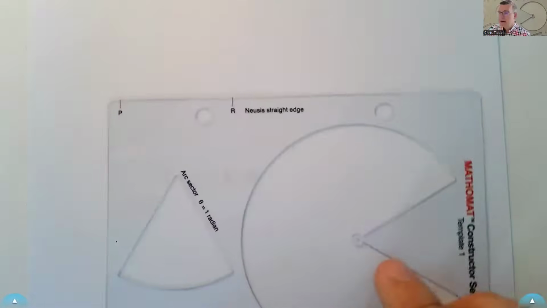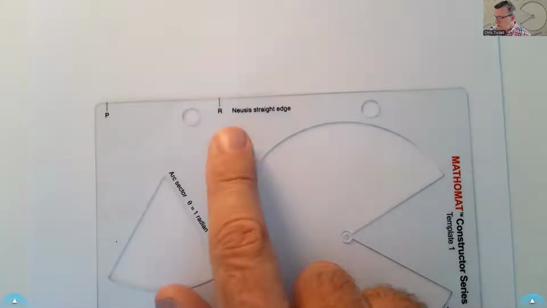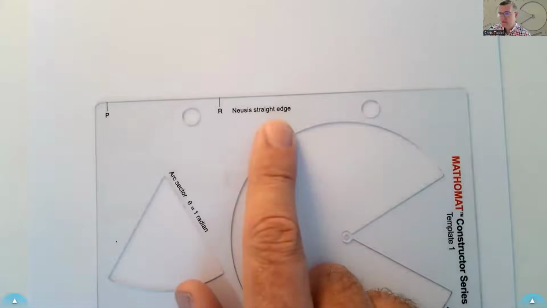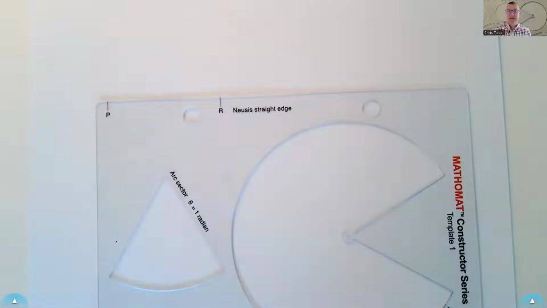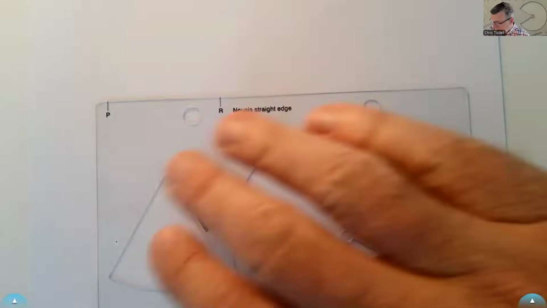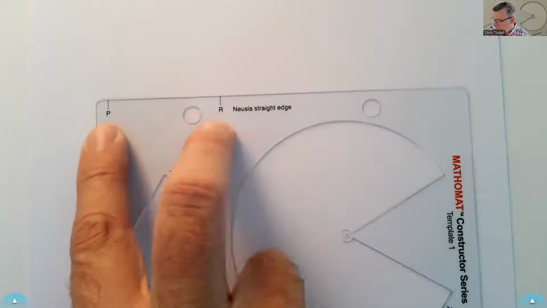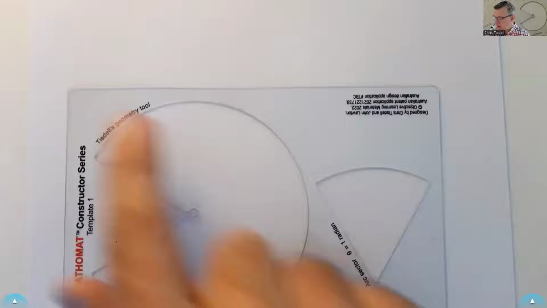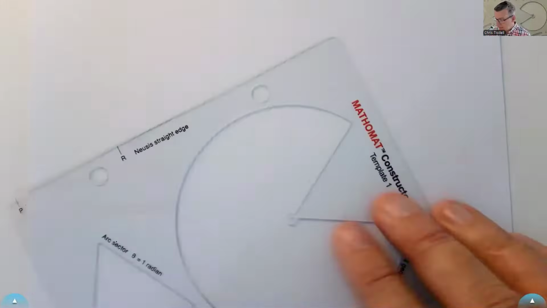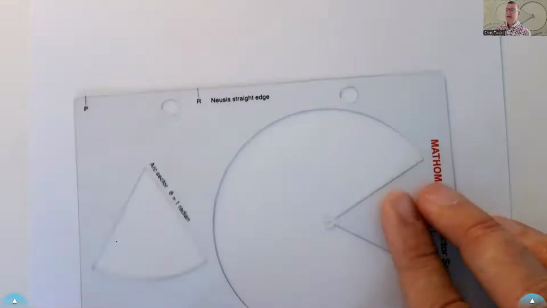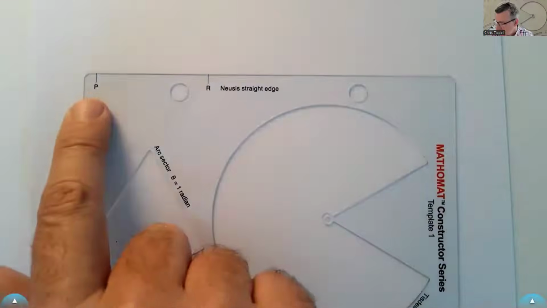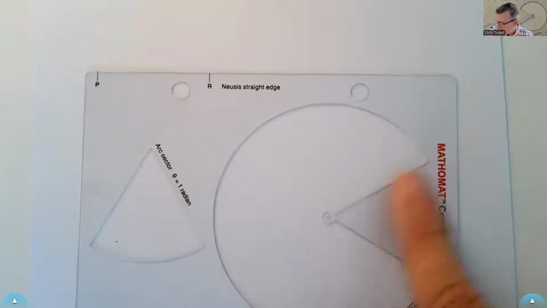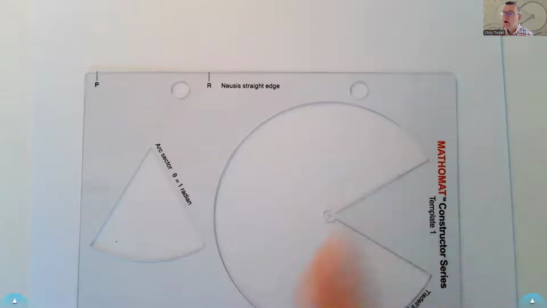And then over here, we've got what's called a Noesis straight edge. Now, a Noesis straight edge is a famous tool that has two marked points on it. Normally in geometry, we just have a straight edge like this where there's no markings. But to trisect an angle, we need a little bit more. The distance between this point and this point is the same as the radius of our circle arc template.